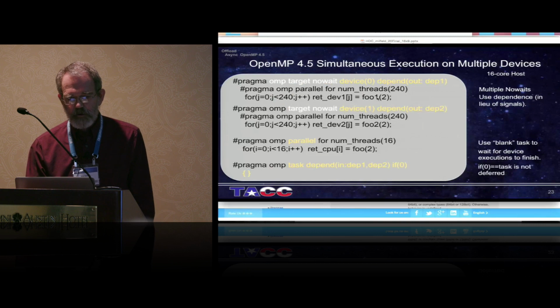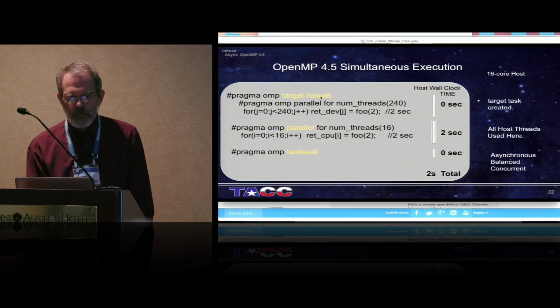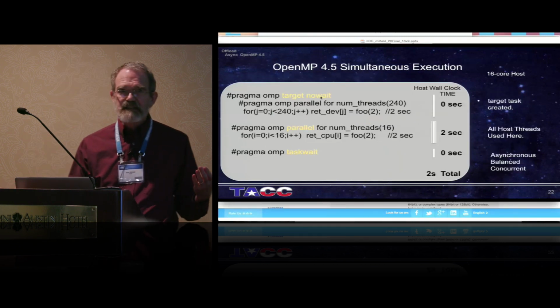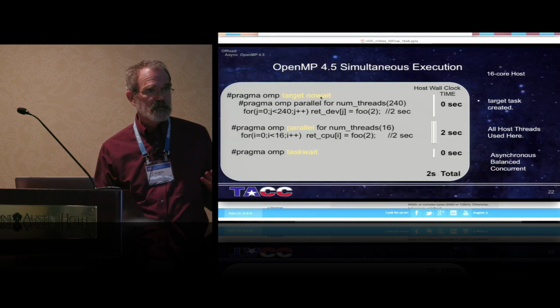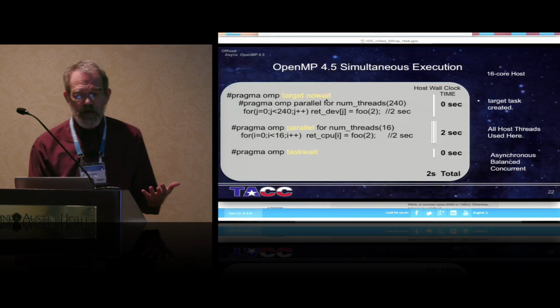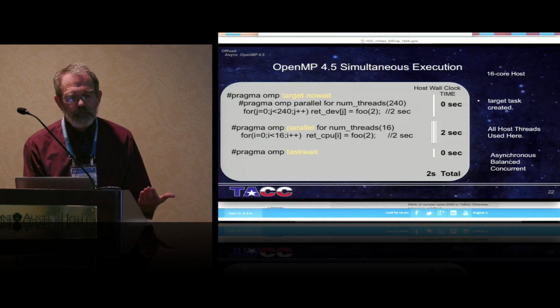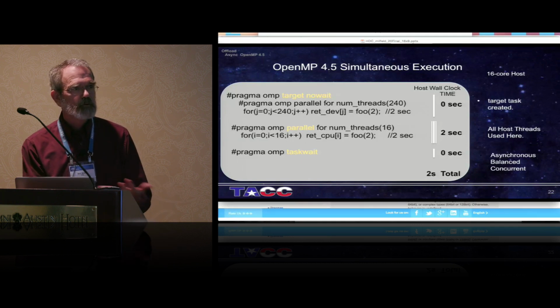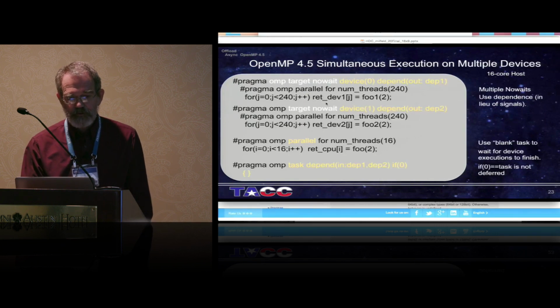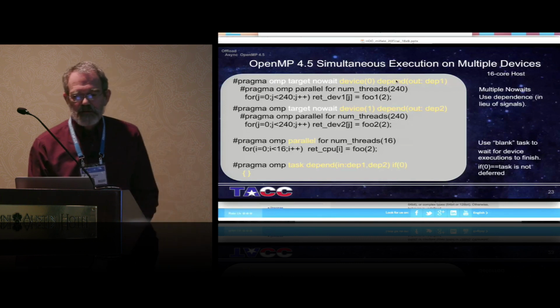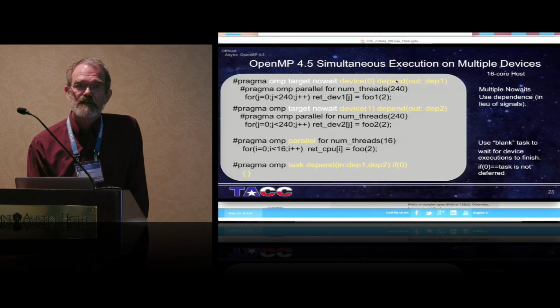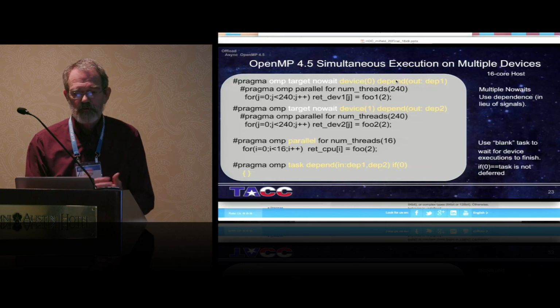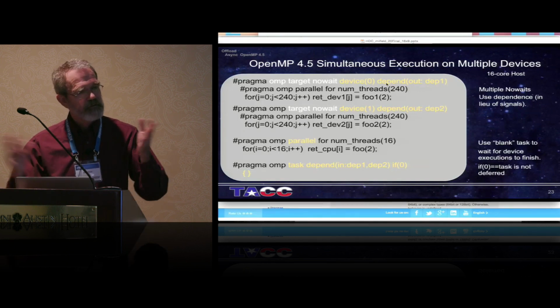With the nowait, you don't have an ID for what's being backgrounded. And so how would you actually use multiple devices here? It's not really clear. The way to do that is going one step beyond and using dependencies, which are new. It's sort of like a flow dependency.